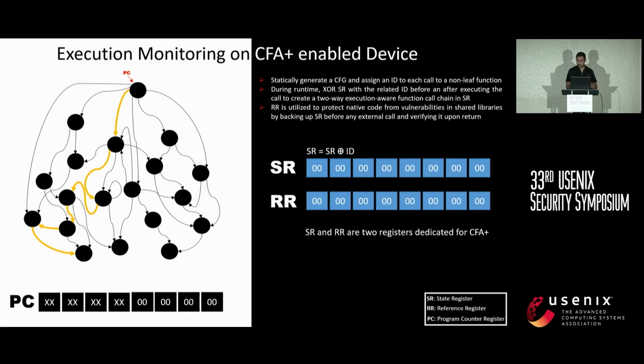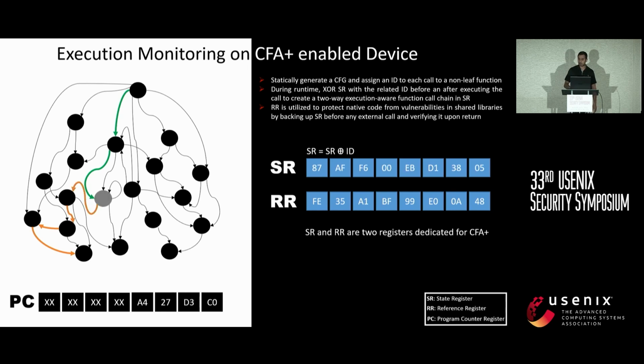And for the prover side, or the runtime side on the prover device, as I mentioned, once the software is up and running, we have this implicit monitoring concept: the software keeps executing, and our registers keep getting updated because of these encoding and decoding schemes. I'll not comment here on the reference register, but I would like to mention that it's used for speeding up the detection of corruption that could be caused by external libraries. I would also like to mention that our instrumentation is fine grained at the instruction level.